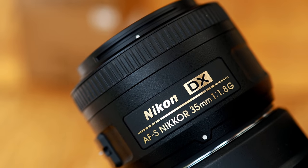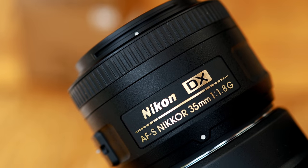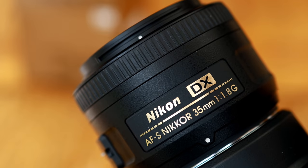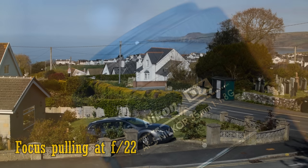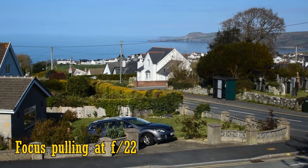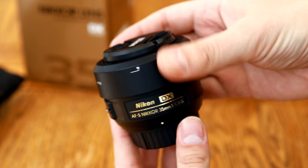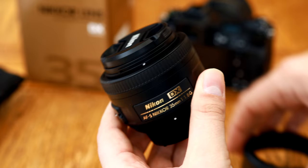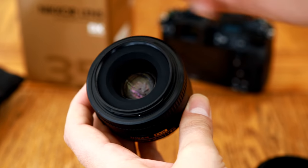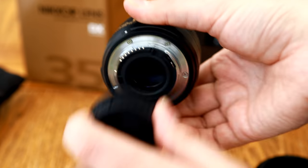When shooting through my camera's viewfinder, the autofocus motor missed my subject a little occasionally, but when shooting in live view mode the accuracy was perfect. This lens exhibits only a tiny bit of focus breathing, zooming in slightly when focusing more closely. It doesn't feature image stabilisation, but it does at least come with a dinky little lens hood — a sweet little bonus on such a low budget lens.